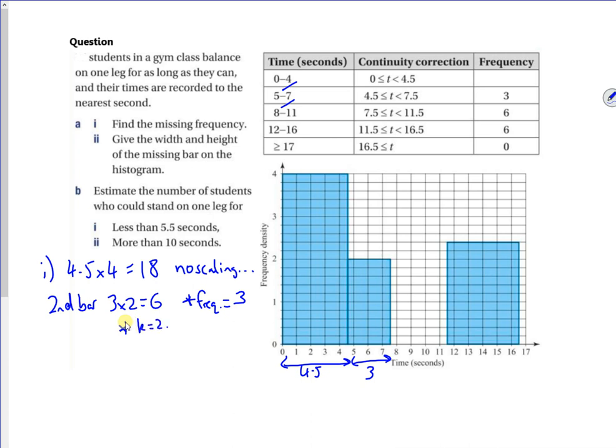Which means that if I've got an area of 18, actually, my frequency is 18 over 2, which is 9. So I had 9 people. Is that kind of all right? It was. So what we say is we've doubled the area of the bar, essentially.